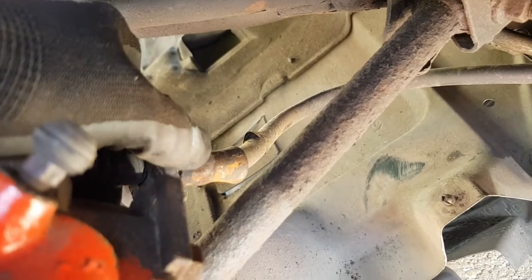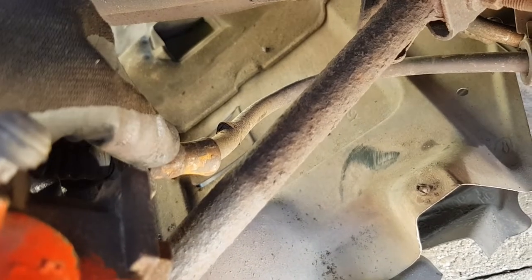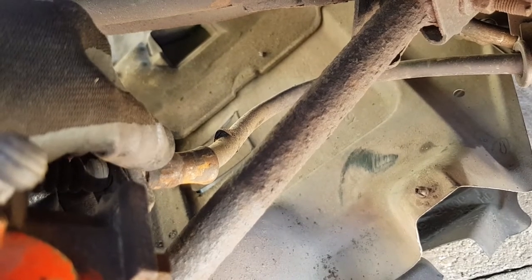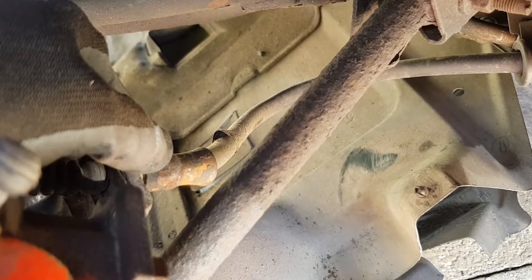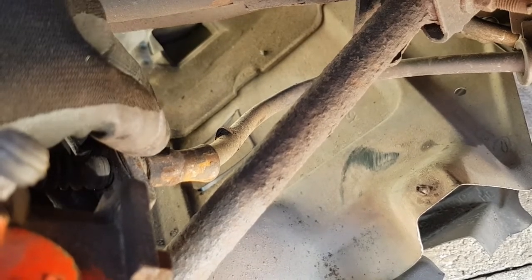It's probably easier if you take the wheels off, to be honest with you. Why make life hard for yourself? Get up in the air, get up on axle stands, and drop the tank, and it's actually very, very straightforward. It's not a difficult job at all. It's just methodical.